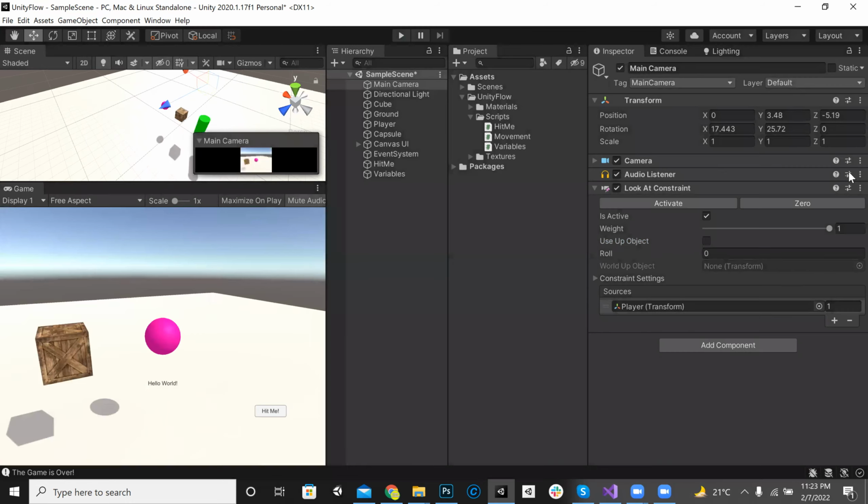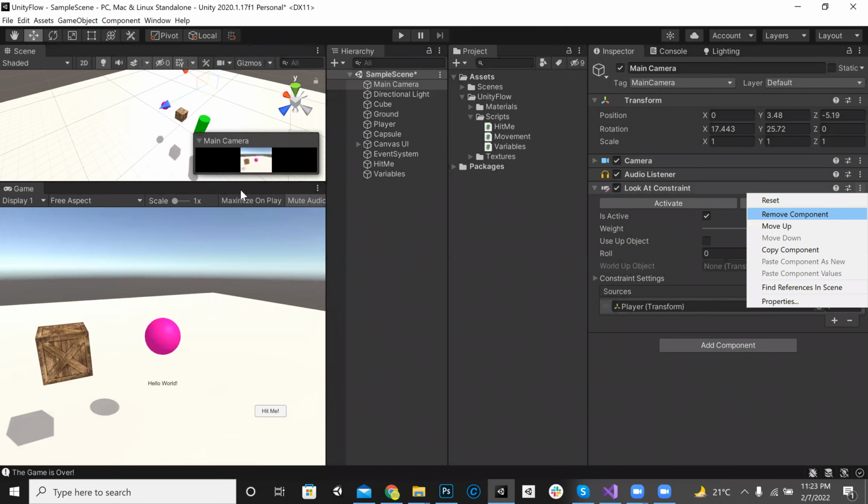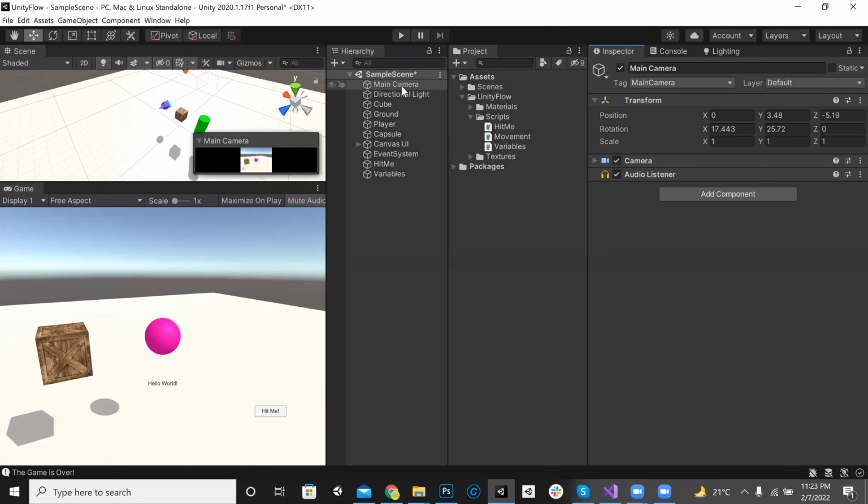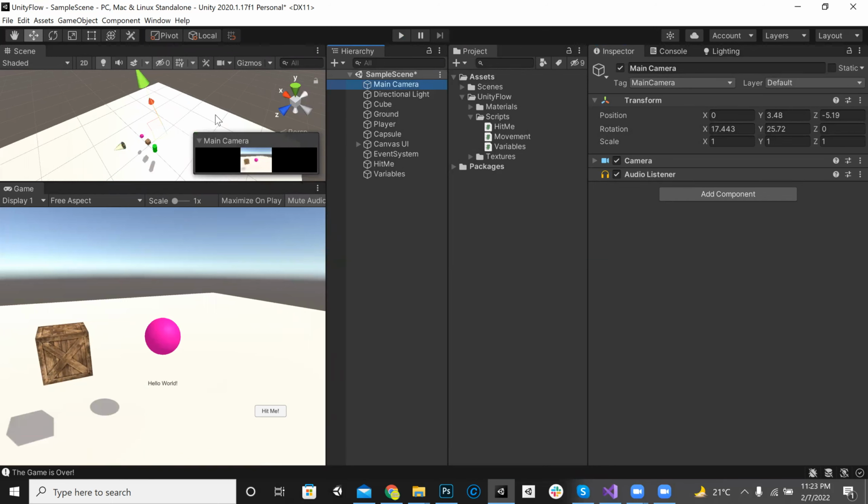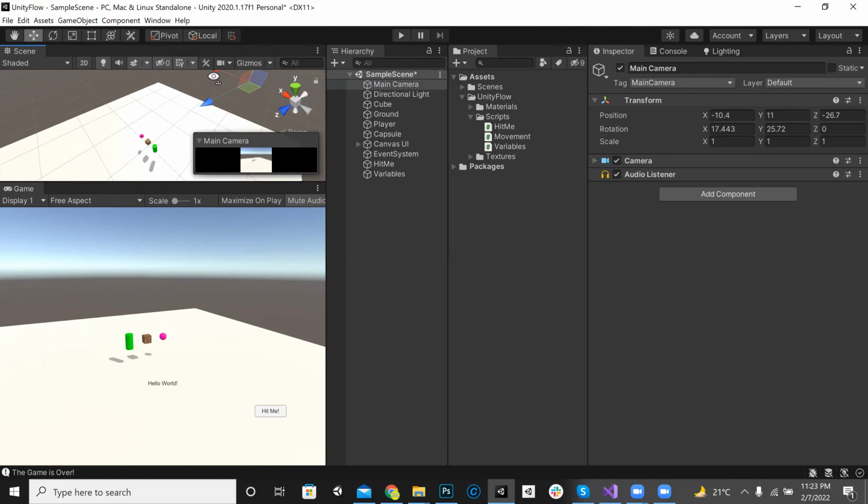We will do this later and make the camera a little bit better, like this.